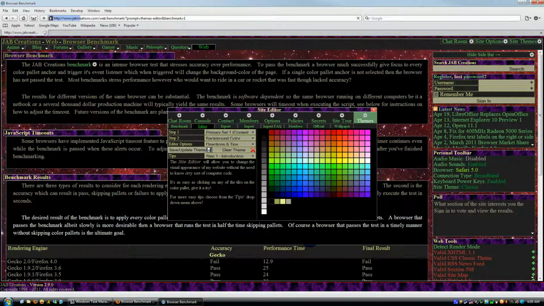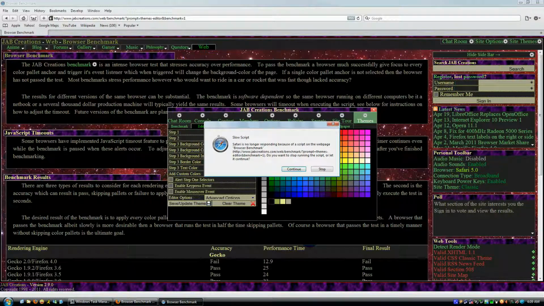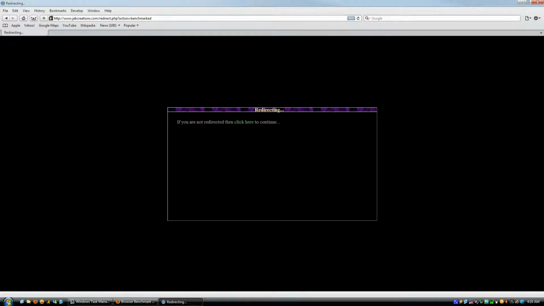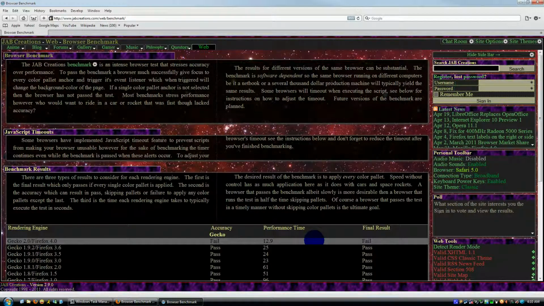Now, when the test is run in a browser, it is actually doing things in the background. And this generally sends a timeout just before completing. So 22.9 seconds. So hopefully newer versions of Safari will run the benchmark successfully.